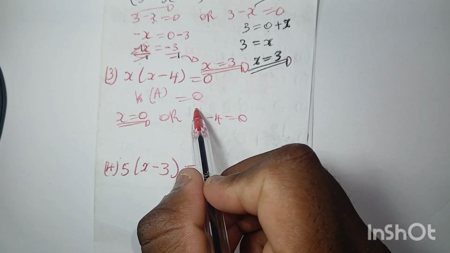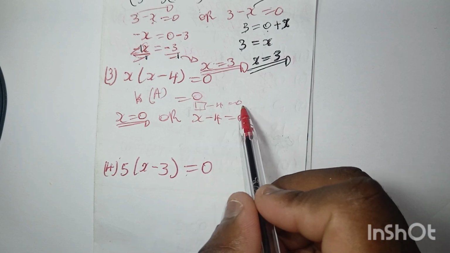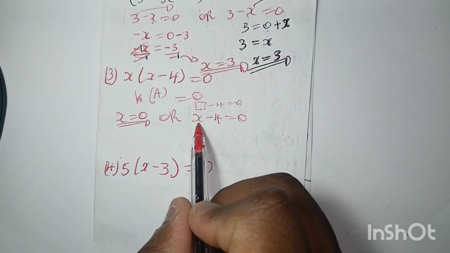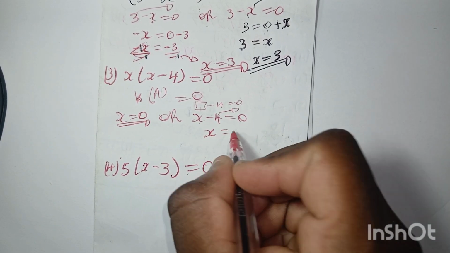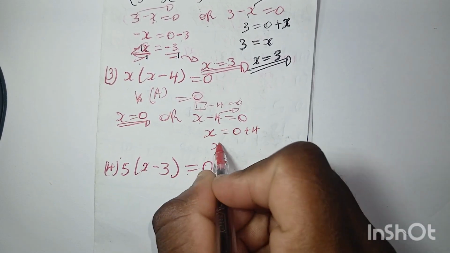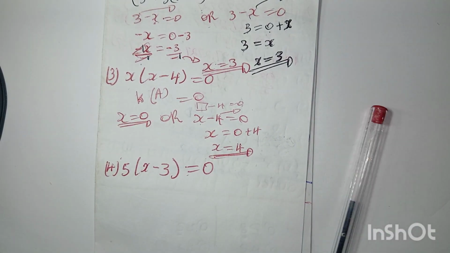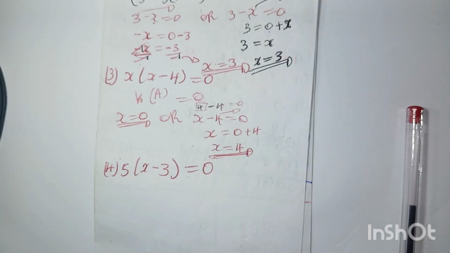Remember, I should identify what must be inside a box in order for me to get 0. To identify what is inside a box, I should make this x alone. Take this thing on the other side, x is now alone, plus 4, meaning now this thing is positive 4. Meaning inside the box, it must be positive 4 minus 4. Obviously, I'll get 0. Do you see, guys, this thing?